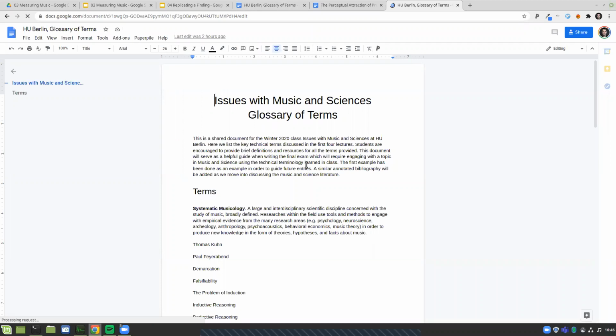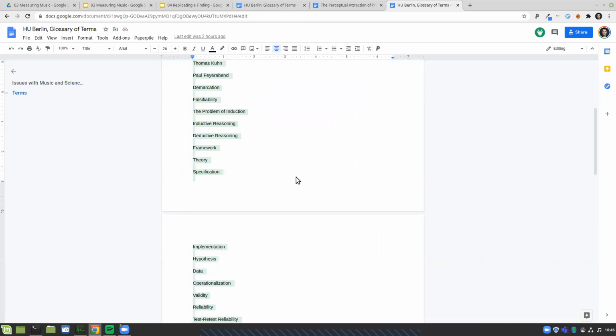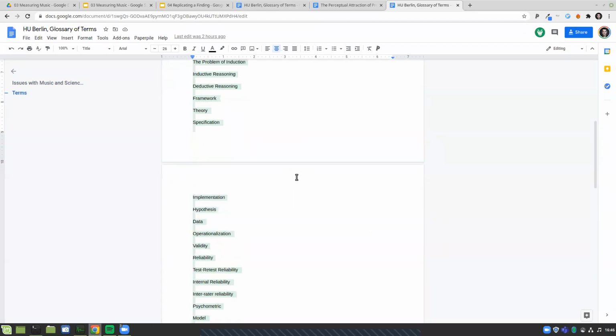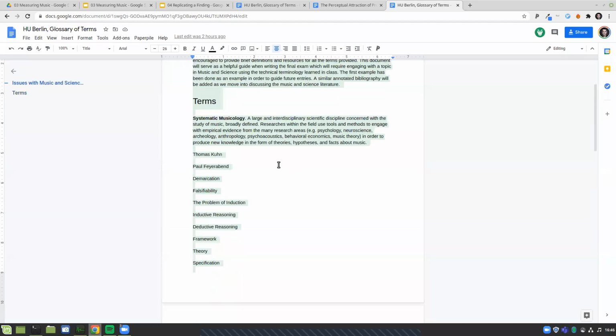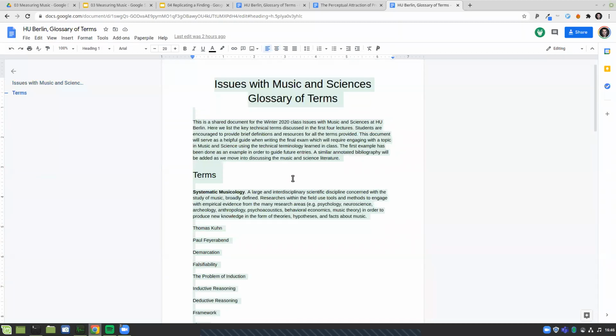So over the course of the next week, I invite you to, but you don't necessarily have to, go into this document and start adding definitions to each of these terms in order to help your own review of things. You can edit this document directly. Everybody has edit access to it, so please don't go and just delete everything.